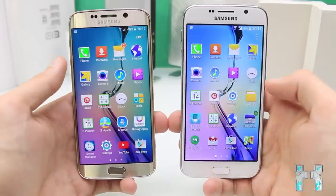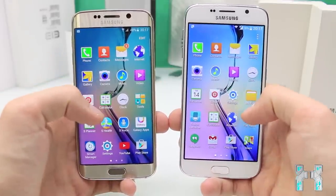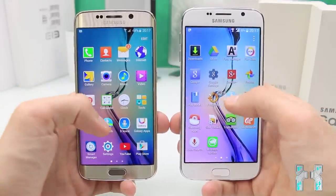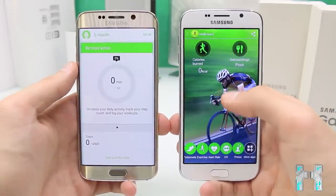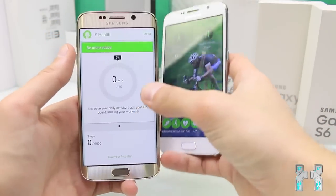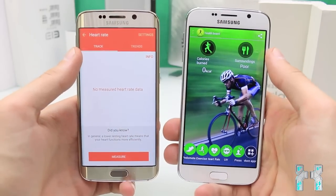Then we also have other things like the S Planner, we have S Health, and well, it really looks like the real thing, but if you open up the applications, you will see it's an older version, or it just looks a bit different. So we can just try this with the S Health application. And yeah, you probably know my opinion on that heart rate monitor. If you really need that, or the UV detection to tell if the sun is shining or to tell your heart rate, you must be a real idiot. Sorry, but I think that feature is so completely useless.